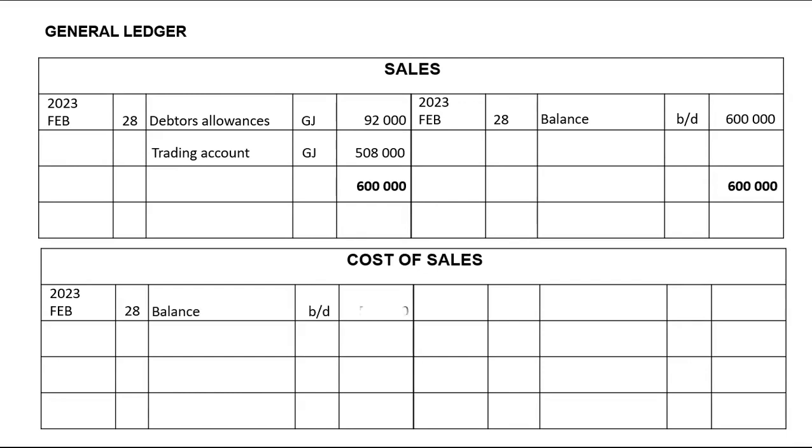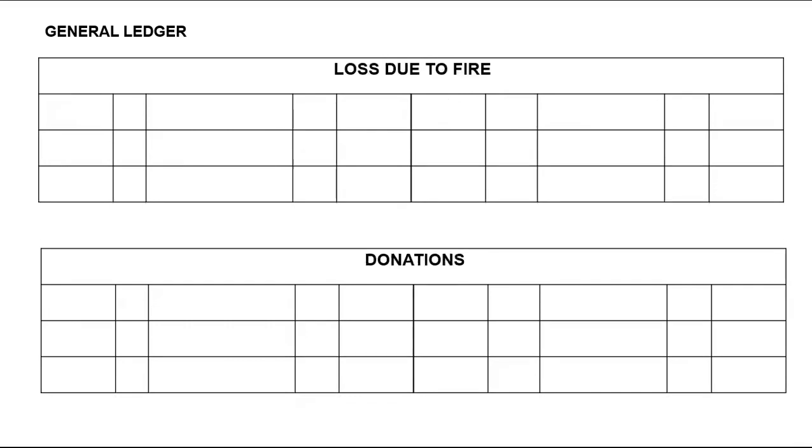Cost of sales amounted to 500,000. We have to reduce it by the cost price of goods returned, which was trading stock. It will be 30,000. The balancing figure, we are going to take it to the trading account, which will be 470,000. Loss due to theft, it's an expense. It's a plus minus. It'll increase on the debit side and it'll be made up of trading stock. If it was cash, we're going to write bank there. It will be closed off against profit or loss.